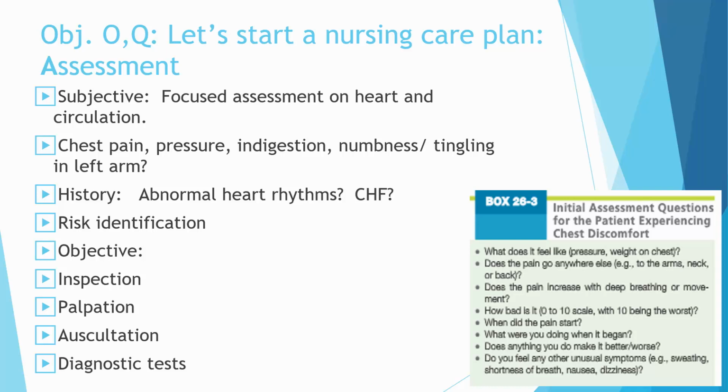And then we look at an electrolyte panel, and we're looking here for sodium, calcium, magnesium, and potassium imbalances. And then we look at a CBC. We're looking at the hemoglobin because oxygen is carried through by the hemoglobin. So a decreased hemoglobin can be a problem for oxygenation. And then other diagnostics include EKG, echo, chest x-ray, stress test, or angiogram.